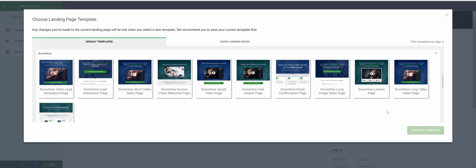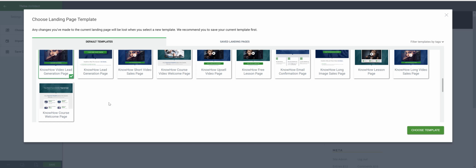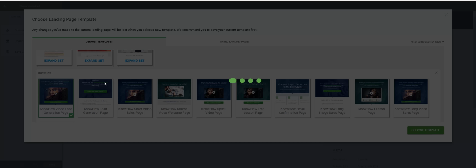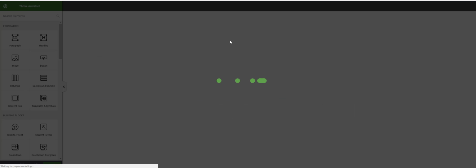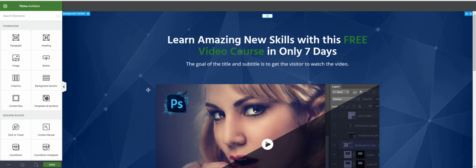And we don't actually need that. But if I find a landing page here somewhere, I'm going to pick this one as a demo, and we can just roll with it, right? So I choose the template, I click on it, and then you see it's loading that specific template, right?